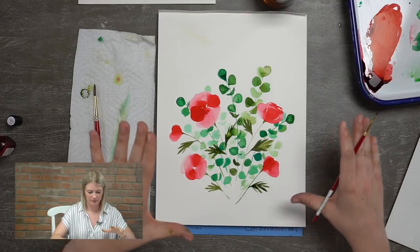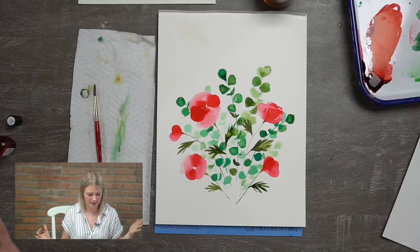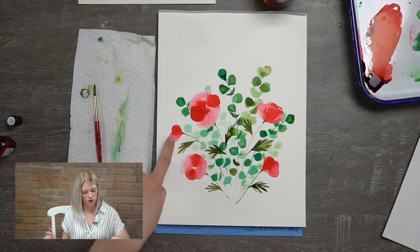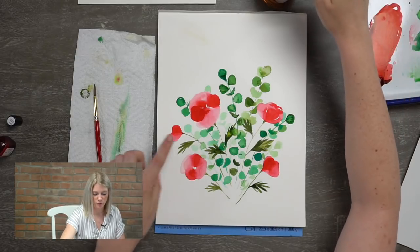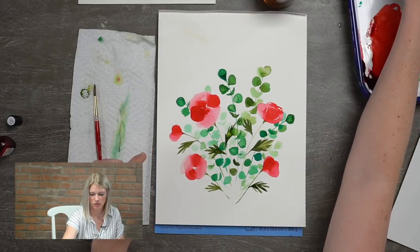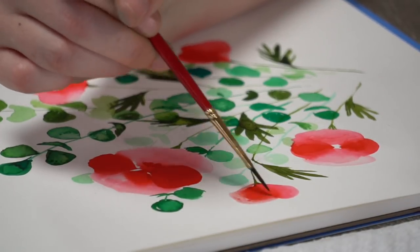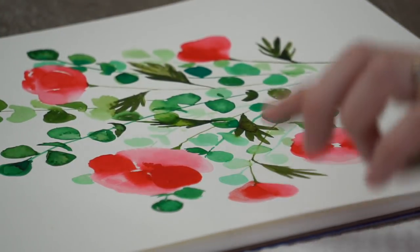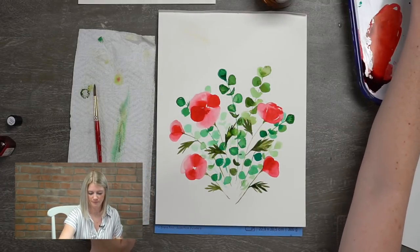So far, I feel really good about the shapes. I feel good about my composition. It doesn't feel too heavy on one side, and I think my flowers are decent size. If anything, I think I might make this one a little bit bigger because it looks so tiny compared to everything else that's going around. So just with the color that's already there in a clean brush, I'm going to add another little petal that's coming up and behind. That's it. And for me, that shape just feels like it belongs in that space better and it matches what's around it a little bit better.